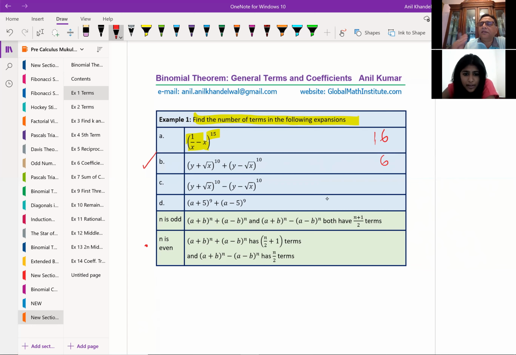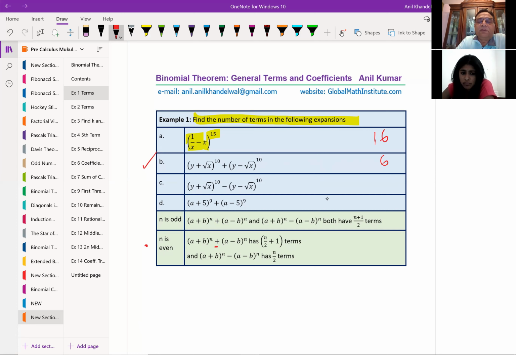So when n is even, which is the case here, n is 10, and when you are adding the terms as shown here, in that case, the number of terms will be half of n plus 1, one additional term, right? That happens mainly because there are two numbers in the center, or rather there's only one number in the center which may not get cancelled. One time it gets cancelled, one time it doesn't. So that is the whole thing, right?